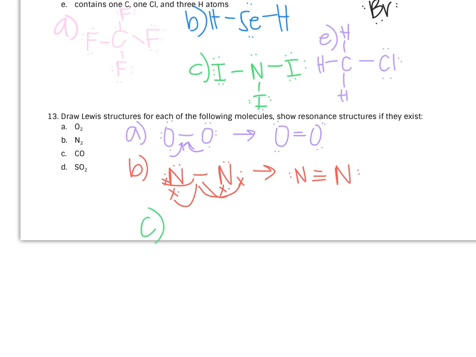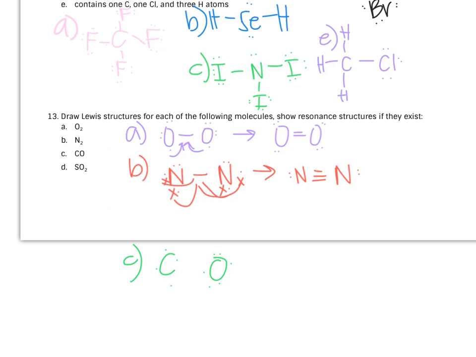For C, we have C and O. This next one is a bit trickier. So let's go ahead and do the electron dot notations for carbon and oxygen. Not the best place. Okay, hang on. Let me draw it further on down. Off the page, but y'all have more room because y'all are able to write smaller. Okay, so C is carbon 1, 2, 3, 4, and oxygen 1, 2, 3, 4, 5, 6.